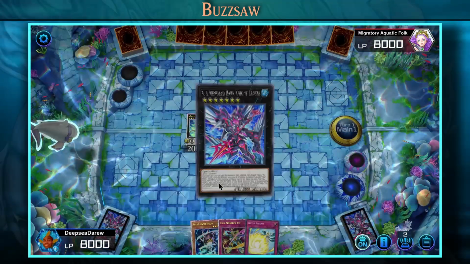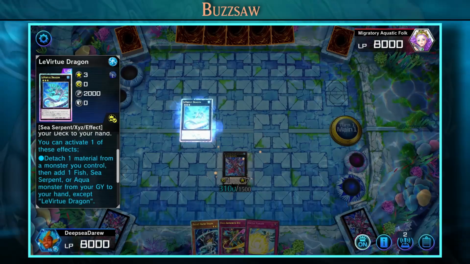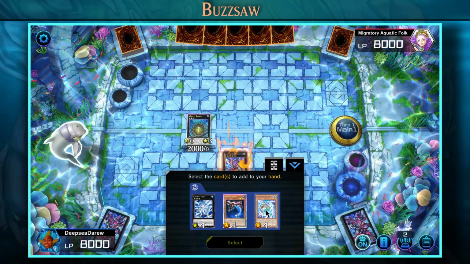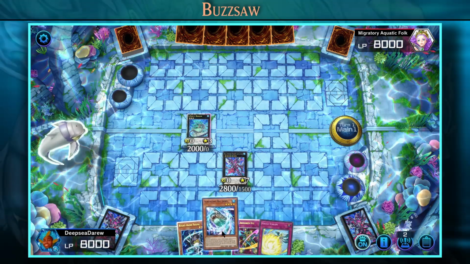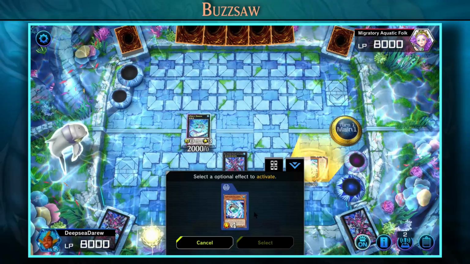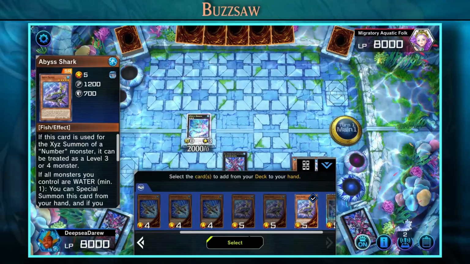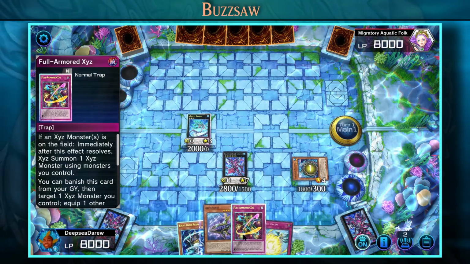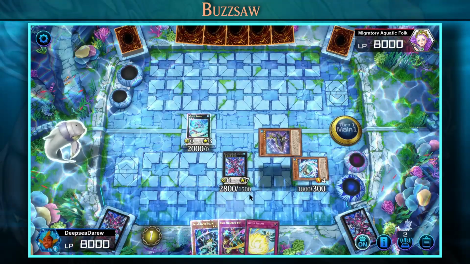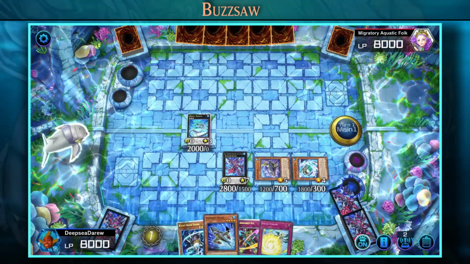Then we're going to rank up into Dark Knight Lancer using that Fortress, sending the Unveil to the graveyard. Lavirtue Dragon will then detach a material from our Eggsy. If we still have Fortress on the field because we couldn't rank it up, then you'll have to detach a material from Fortress. We'll add the Big Jaws to the hand and then special summon it. Big Jaws will add an Abyss Shark to the hand. And then we'll activate Abyss Shark. We'll special summon that. And then add a Jet Shark to the hand.